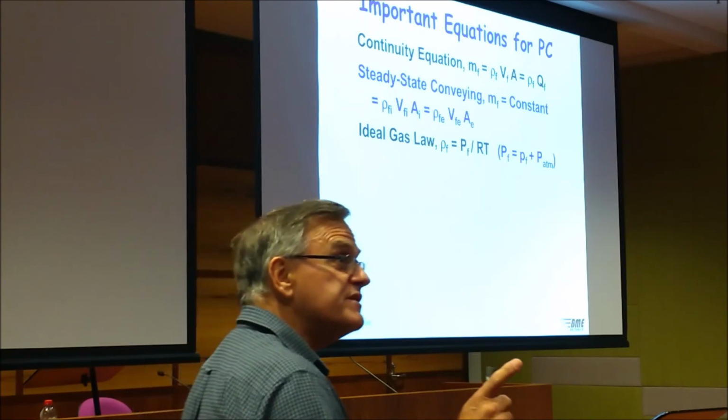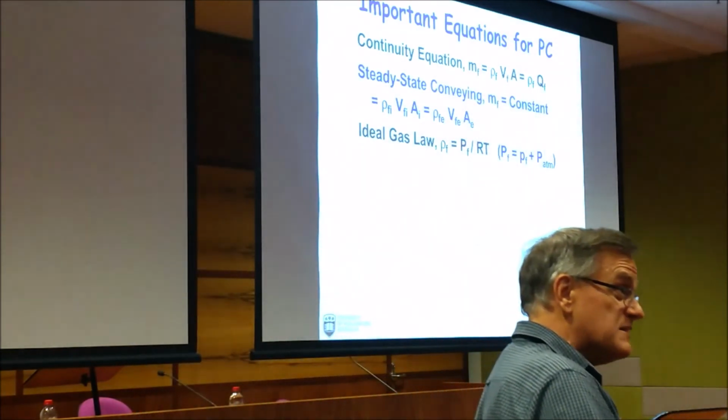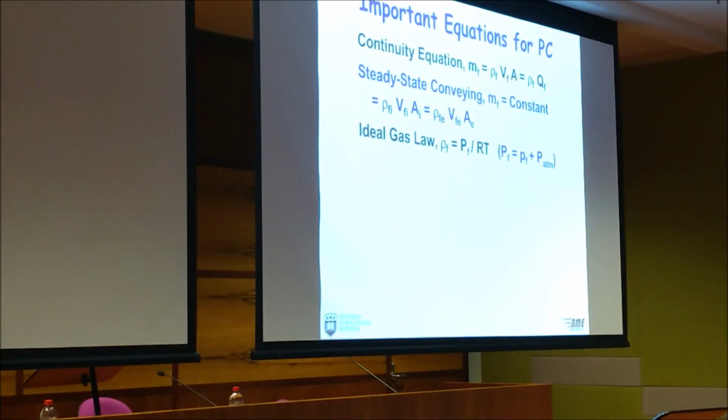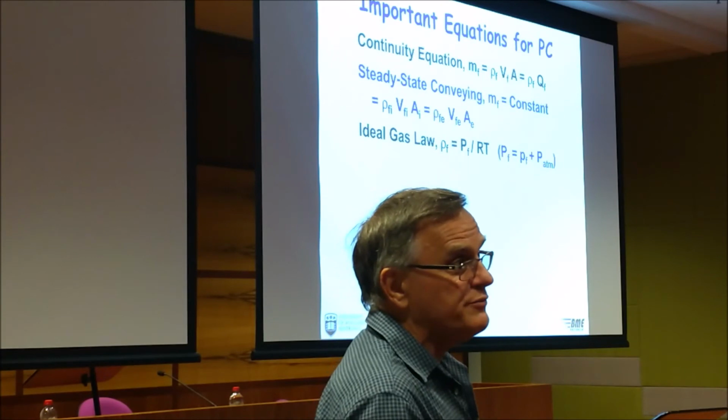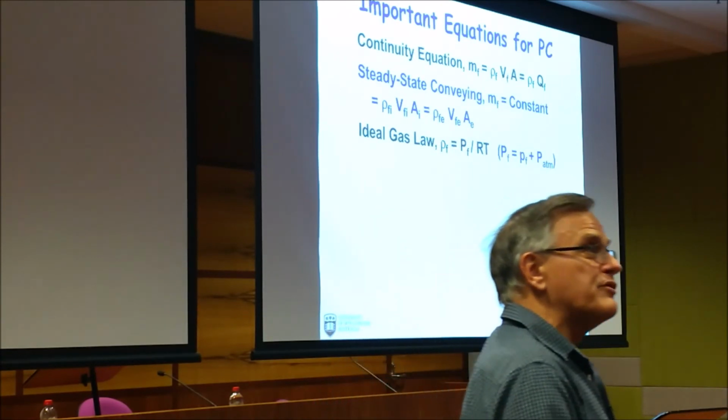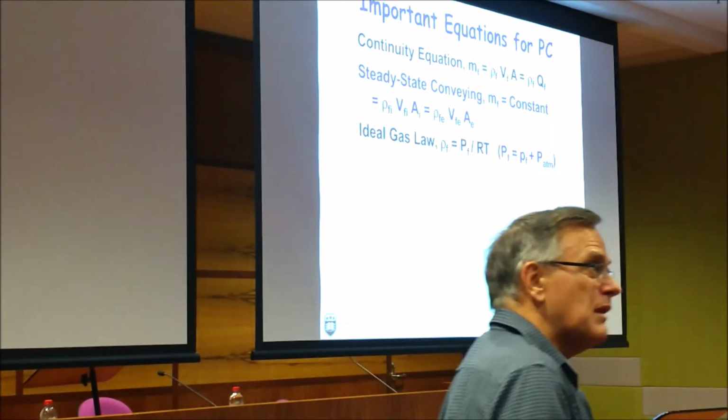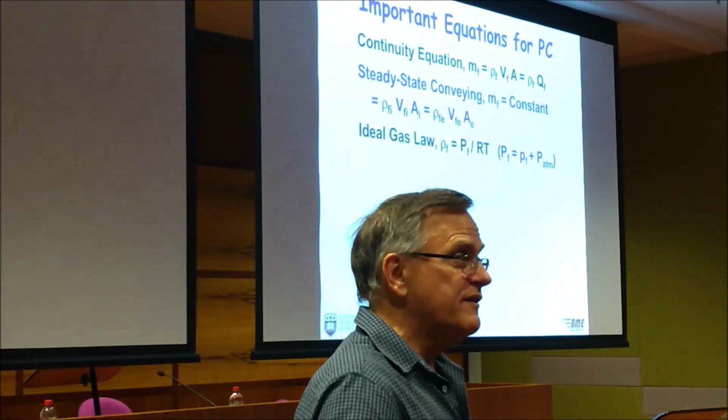But don't forget, in the vacuum system, the velocity is the maximum at the exit, and the density also is the lowest. But the density there is less than atmospheric density. You're sucking below atmospheric pressure. That's why we call it a negative pressure system. Blowing is positive pressure, sucking is negative pressure.